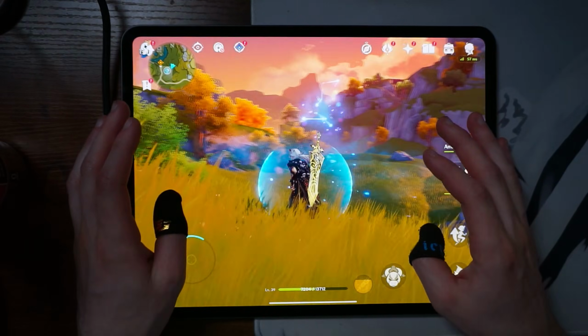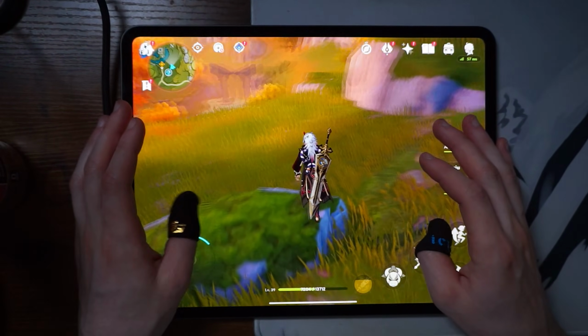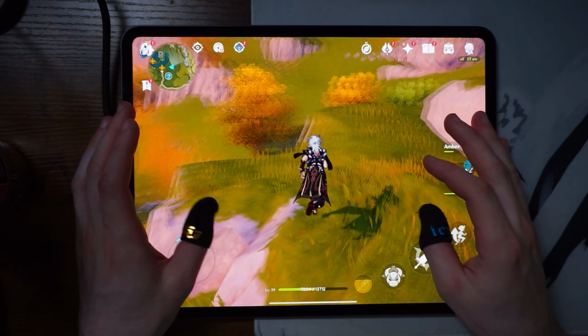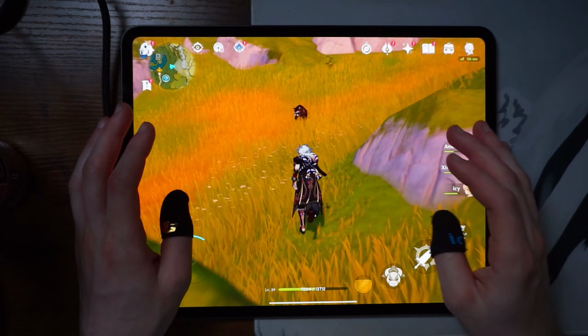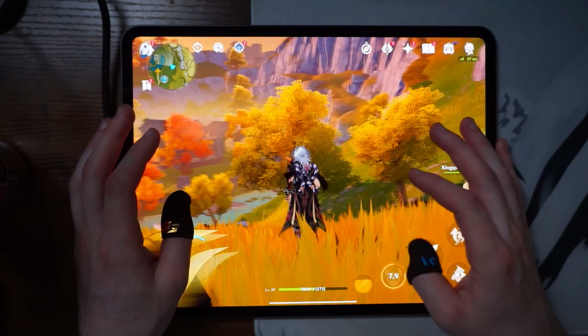But yeah, honestly, if you guys play Genshin Impact, this is probably the best device to play on. It's actually insane how well this game runs. I'm not even going to lie, I'm playing literally max everything at 120 FPS. I didn't even think it was possible. I thought I was just testing the limits. My other iPads, my 2021 versions, would not even be close to running as good as this.